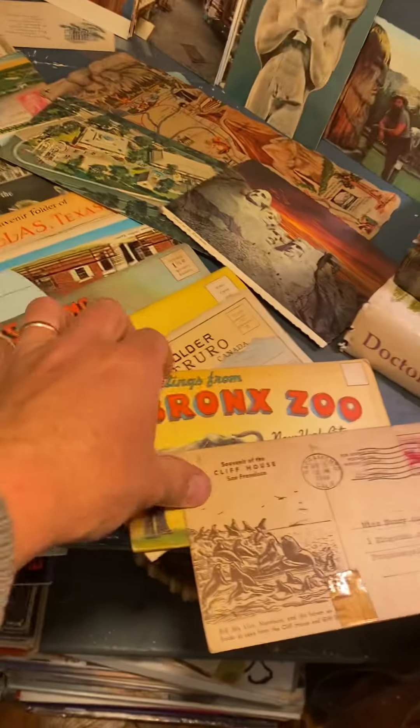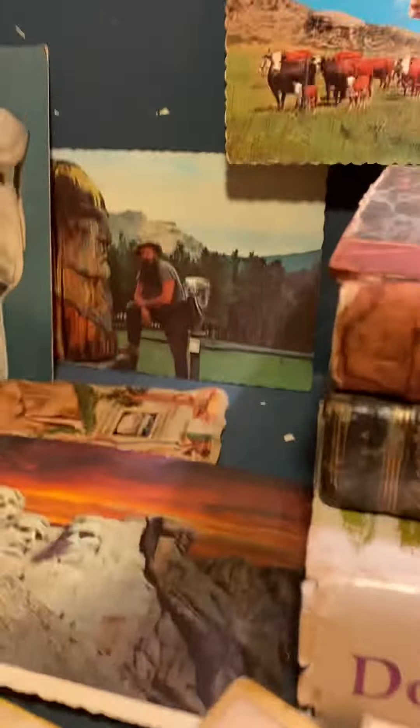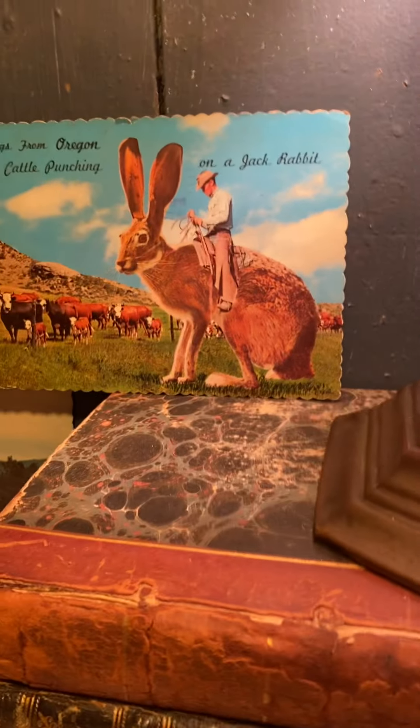We've got a lot of these greeting packets from the Bronx Zoo, and you know, as far as I could tell none of them have been touched, unopened. We got this guy over here — look at him, he has conquered the right man. We've got probably Enkidu or something — look at that. That's what happens to these guys eventually.